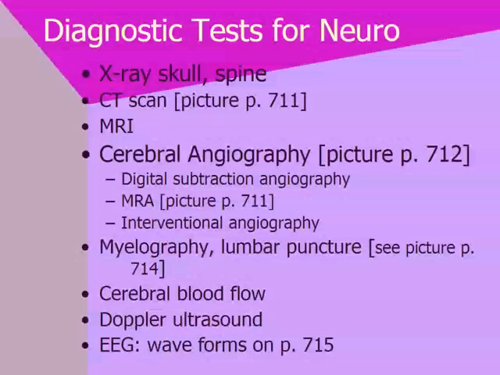assess it. Your cerebral blood flow is assessed by injection of xenon dye and then doing a CT scan or a PET scan or a perfusion CT scan with iodine that contains more dye. You can do carotid duplex sonography to check the blood flow through the carotids. You can do the Doppler ultrasound, the transcranial Doppler studies. There are 3 areas of the skull that are thin enough to use: the eye, the foramen magnum, and the temporal bone, to check for lesions. They can also do a PET scan, an EEG, and there are waveforms on page 715 that look at those.